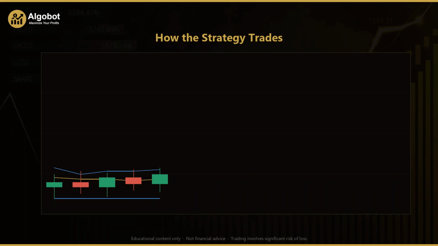Then watch the breakout candle. Price pushes up strongly and closes decisively above the upper Donchian band, clearing the recent range. At the very same moment, that close is sitting above the gold moving average line, so the trend filter agrees. Both conditions are satisfied together, and the buy entry marker appears. This is exactly the setup the code looks for, a fresh break to new highs that agrees with the prevailing uptrend. As soon as the long opens, the initial protective stop is placed 2 times the ATR below the entry, down near the base of the breakout.